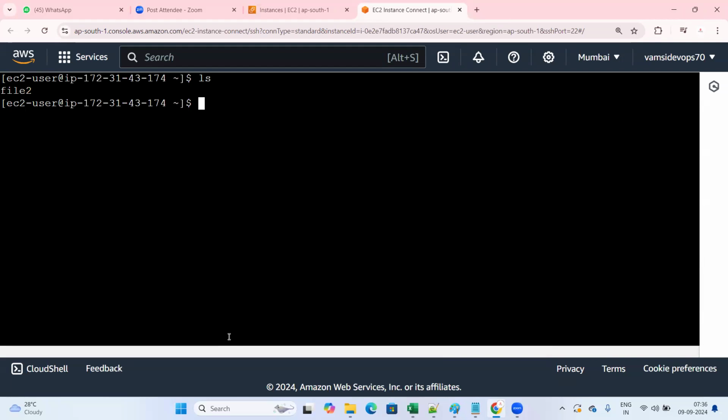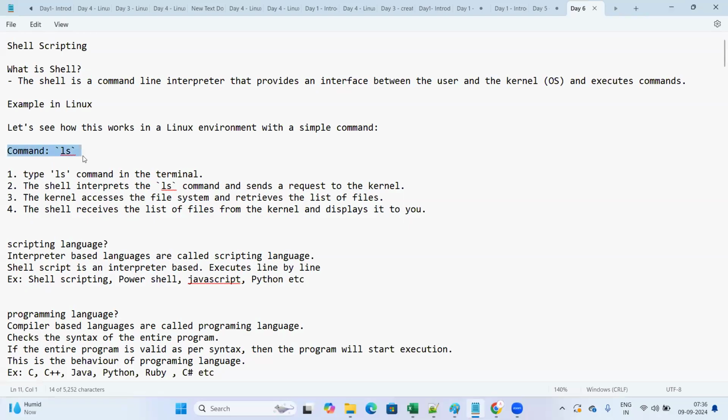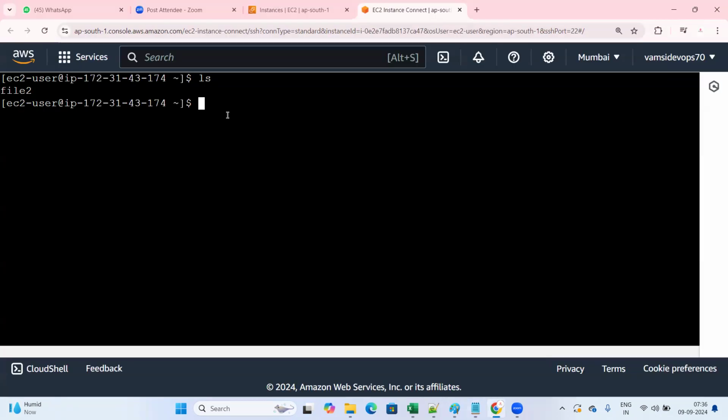How does it display the list of files and directories? Internally, some process is taking place. We should understand what is happening. So let me go through the document once. Whenever you run an ls command on the command line interface, touch command, cat space file name. You remember the purpose of the cat command, right? The purpose of the cat command is to display the content present in the file.